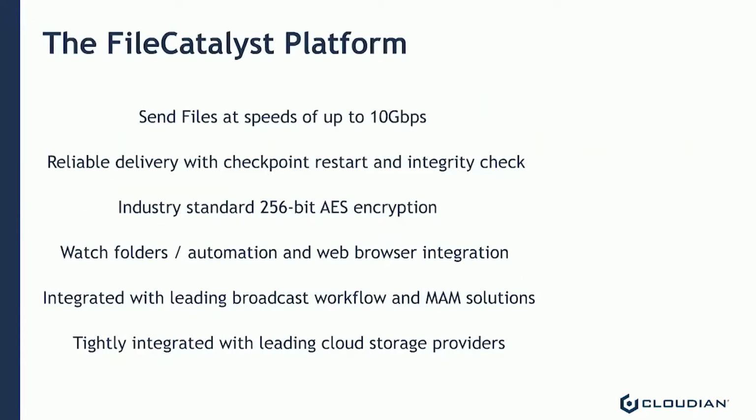So a bit about the FileCatalyst platform. FileCatalyst can send files up to 10 gigabits per second. We'll ensure the file is intact after the transfer using MD5 checksums, so the file will be guaranteed to be the same on both sides. We can encrypt the transfer using AES to make sure that no one in the middle can see the content you're transferring across. We have tools to automate transfers as well. So the idea is that you can define folders on your desktop, or on your machine, or on your SAN, NAS, or on Cloudian HyperStore that you can monitor. As soon as content gets dropped in, we can transfer it. We also support the ability to enable web-based transfers using our transfer agent tool. And we can integrate into many other solutions in the different industries that we support.